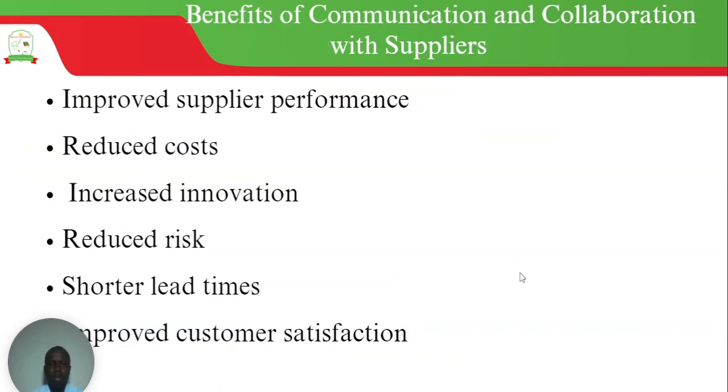Now, what are the benefits of communication and collaboration with suppliers? Number one, we have improved supplier performance, and this comes in handy because expectations are clearly communicated. We have timely information being disseminated, and also feedback and improvement being key as we are communicating. And then we also have reduced costs. This is where we negotiate better prices through communication.